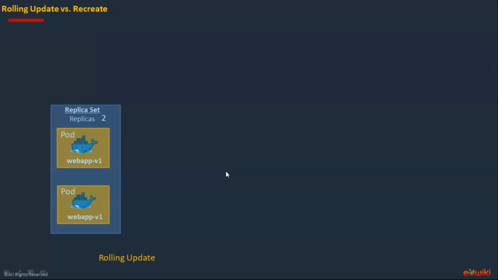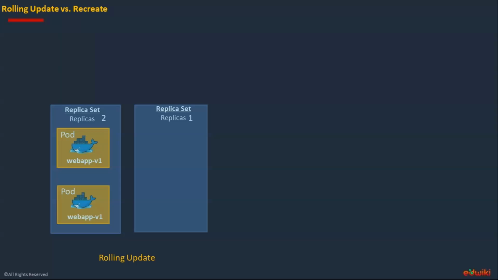The very first thing that it is doing is it is going to create a revision. When I say a revision, in the sense, it is not going to disturb anything on the existing replica set, existing pods, guys. Rather, it is going to create one more new replica set controller for you, keeping the replica count as 1. This new replica set controller is created using the new template configuration. Getting me? The new configuration, whatever you have given in the new manifest file.